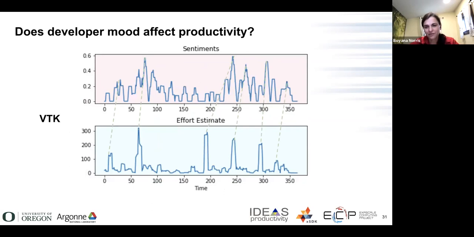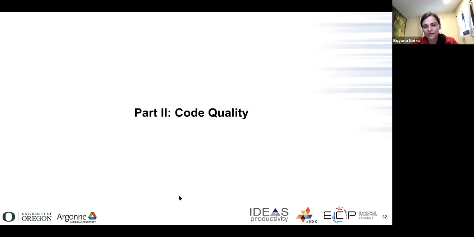We can do the analysis and refine it to see if we can make predictions. But right now we're just observing. For this particular project, VTK, we see that happiness follows great bursts of effort. Now, again, we're not really connecting the individual developers here to who did the changes and who was happy. So this is really coarse grained. And that's it for the first part. Any questions on the metadata-based analysis?